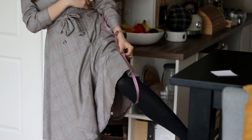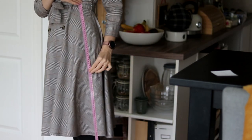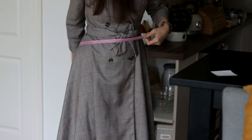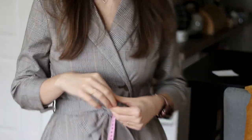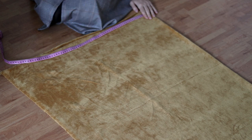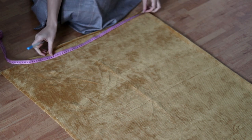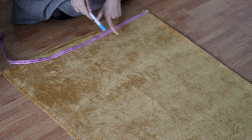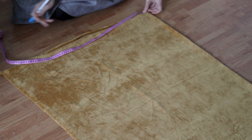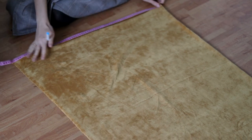This website gives you three suggestions for skirt length: a mini skirt, a midi skirt, and a full length skirt, with standard measurements for each. You can always check from your waist to the bottom of your measuring tape to see how long a skirt will turn out and add or subtract a few centimeters. I just remembered that when I ordered this fabric, they didn't have enough left on the bolt, so I got a little less. That means I'm going to make a half circle instead of a full circle, and I'll use the full length of this fabric for the length of my skirt.